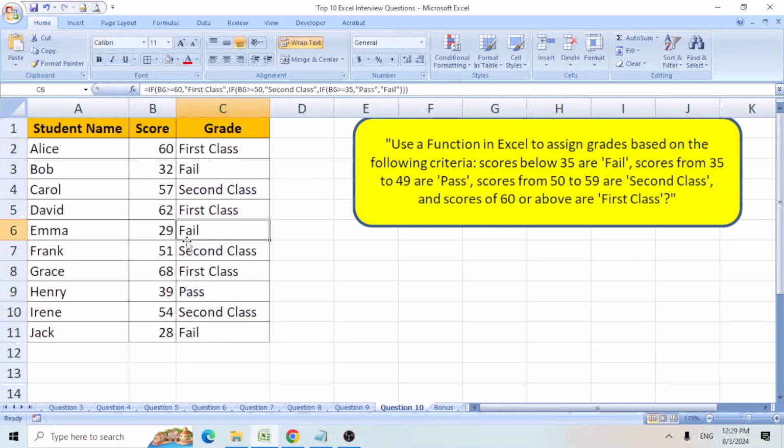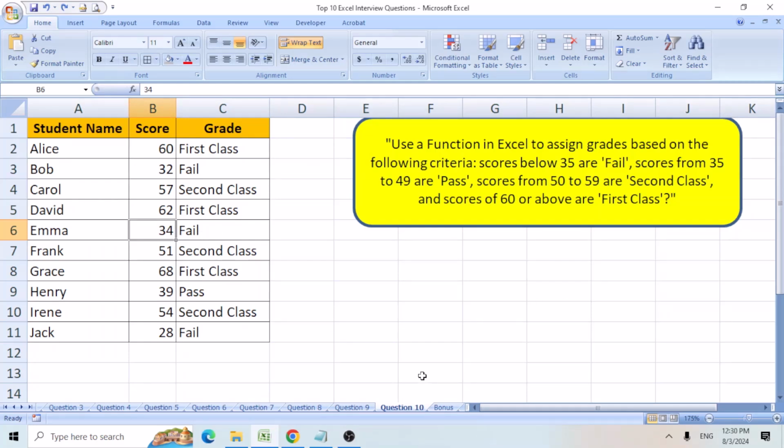So now you can see 35. So if I put it as 60, now it is changing to pass. If I put 34, fail. If I put 35, pass. I hope this was a little tricky, but when you break the formula down step by step, I think it should not be a problem. So finally, we have completed 10 questions.